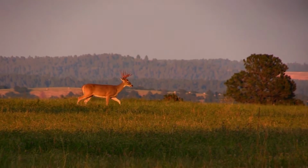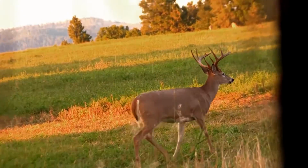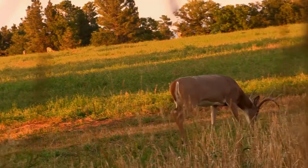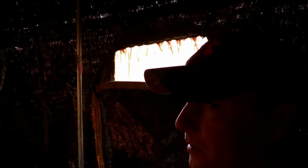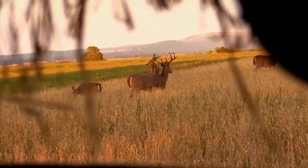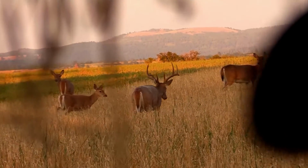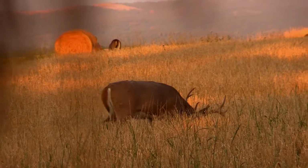It doesn't take long and Jason's covered up with great-looking deer. We're busy looking at this big 5x5, 10-pointer over here. I look back and there's this 8-pointer. He's actually a 9, 5x4, heavier. Just come out of this draw. We didn't even see him coming. Holy. I like this spot. It's pretty cool. It's a nice looking deer. Big brows. Heavy.